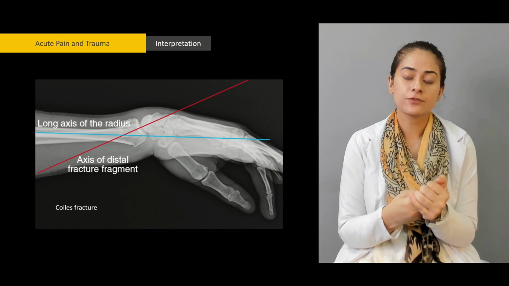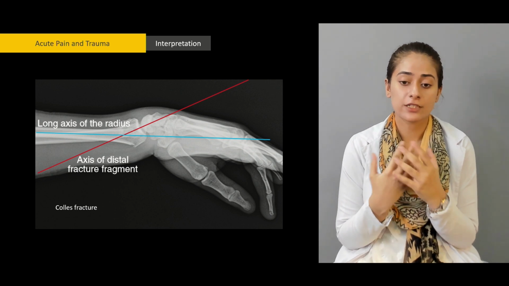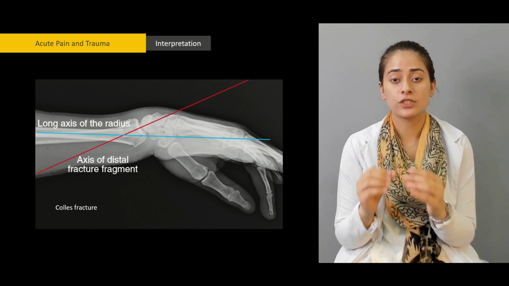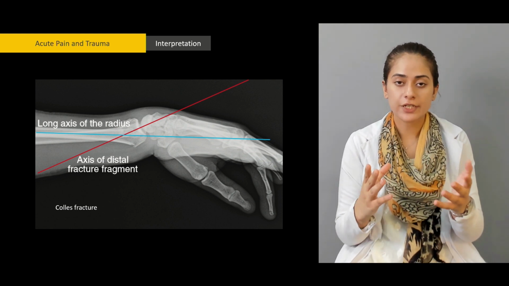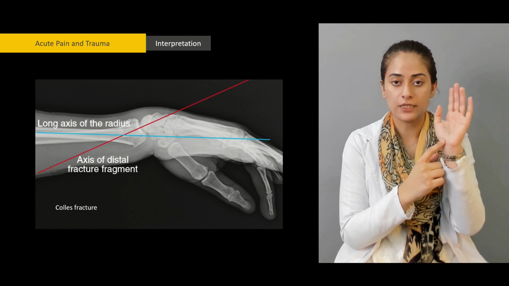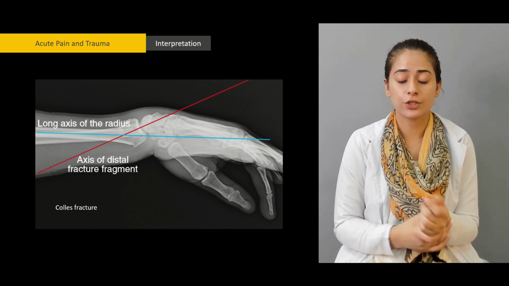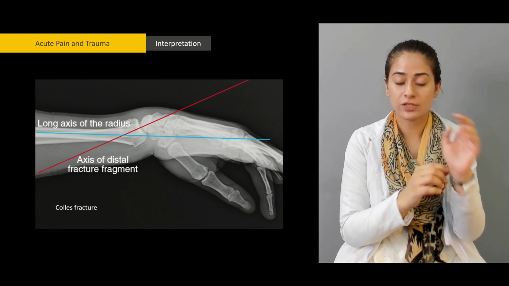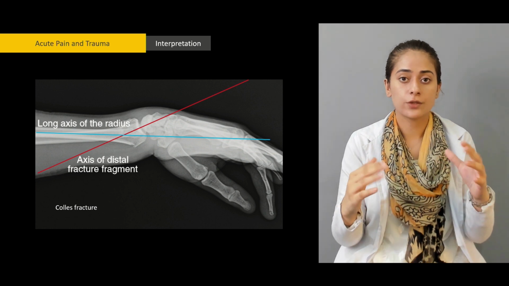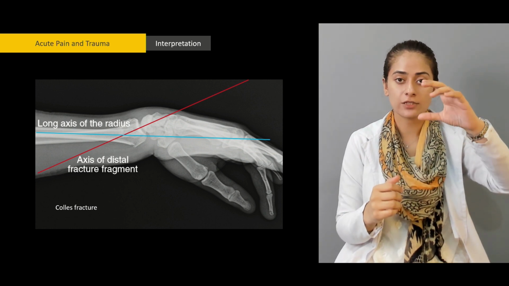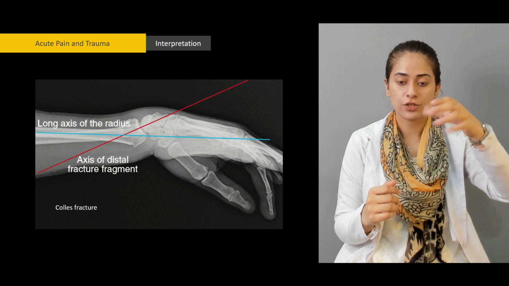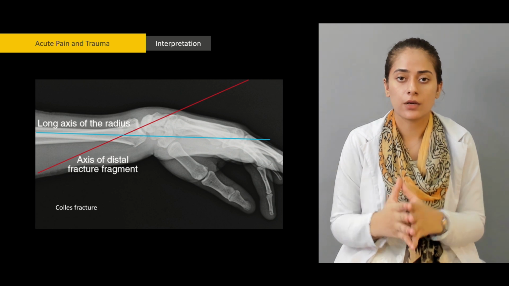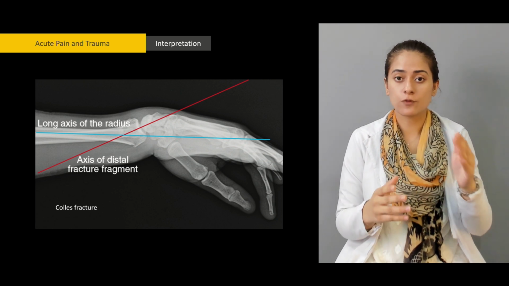So Colles fracture is a fracture commonly seen in adults. It is a fracture of the distal radius, and the distal radius is obviously the radius that is forming the wrist joint here. So what happens is that it's a through and through fracture of the radius, and the distal fragment is moved in a posterior direction, and the resultant deformity is often referred to as a dinner fork deformity.